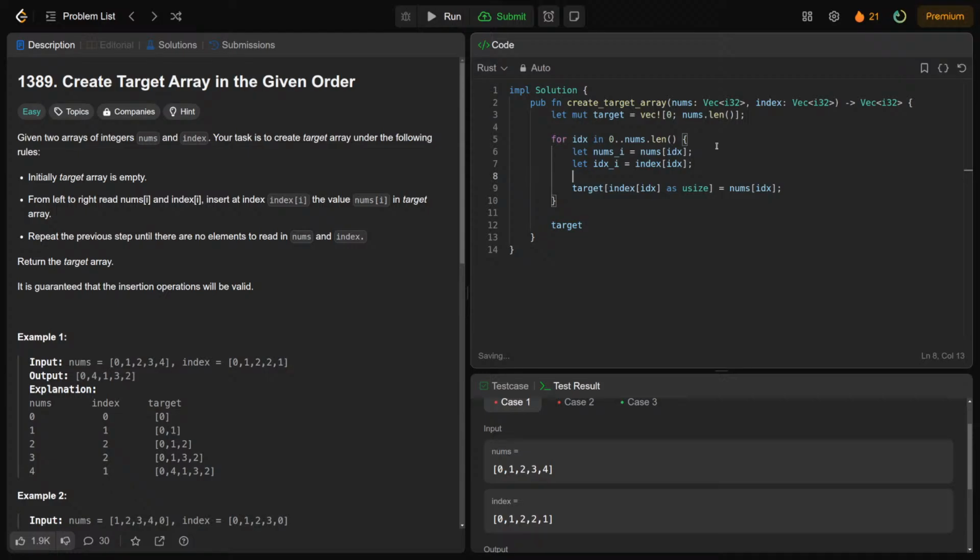So we have these two elements. Insert at index[i] the value nums[i] in target array.